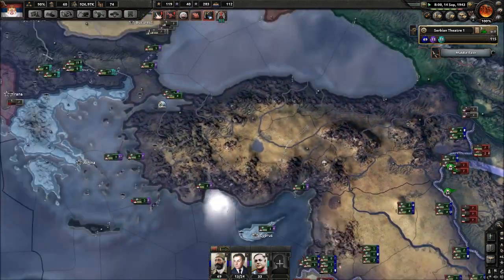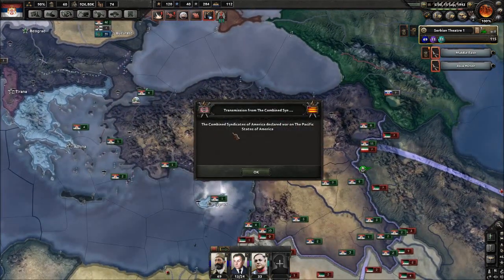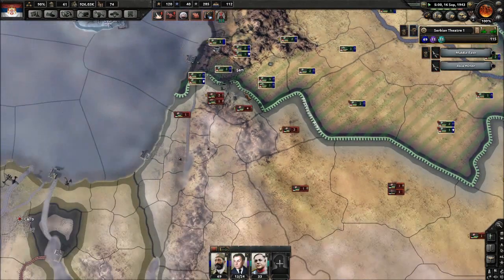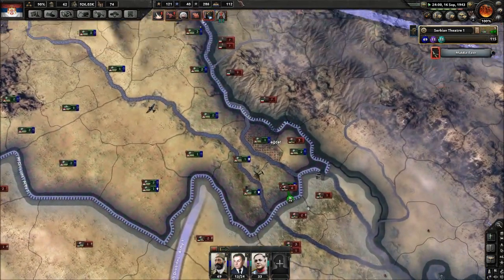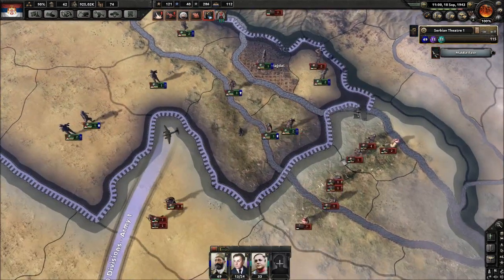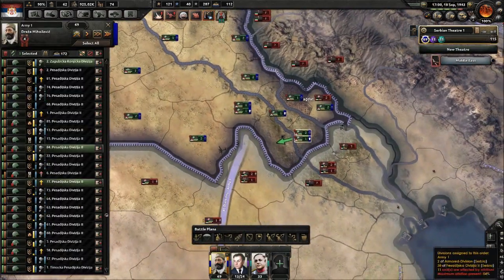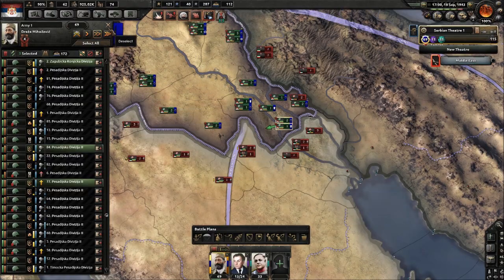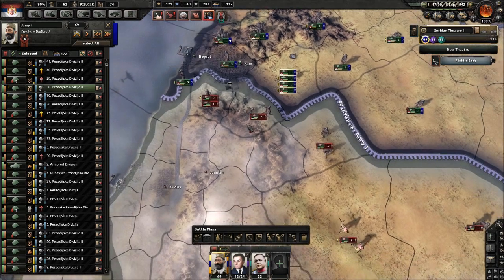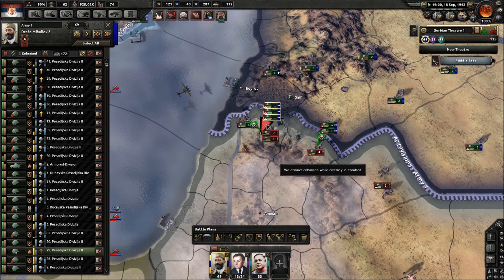Just, how's the tank situation going? No changes there. Combined syndicates. So the American Civil War continues. Okay. And so we're pushing nicely. It's probably going to take a while, actually. Grabbing these ports would be nice, though. Okay, so we actually managed to make some nice progress. That's pretty good. Wonder if we could just take these guys out.